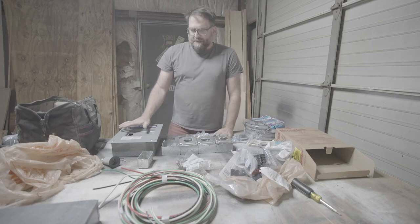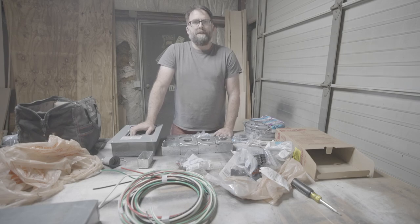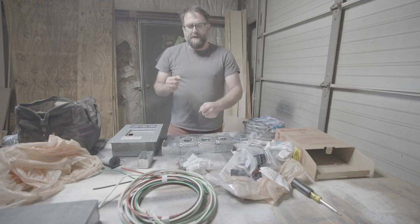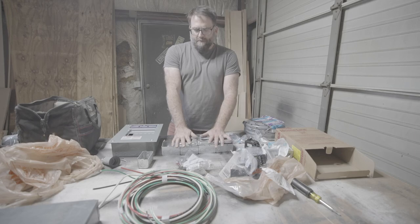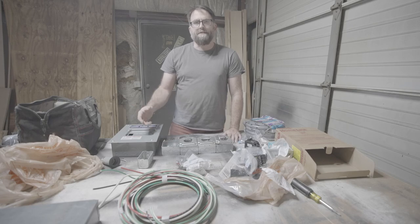So we're going to make this more of a power distribution so you can have your friends over and use the generator too, because we often share. A 30-amp outlet is pretty common for the smaller stuff. We don't want to do 120 because it's kind of tricky. The 30 amp is a good size and everybody can adapt down to 20 amp if they want. By having four of these plugs here, we're going to be splitting the power between the two hot legs on that generator. We want to try to keep the generator balanced a little bit.